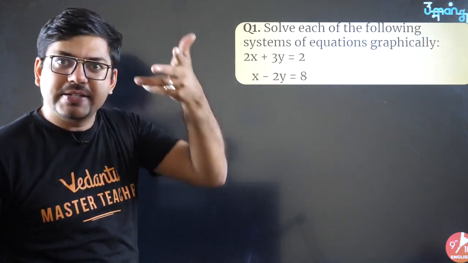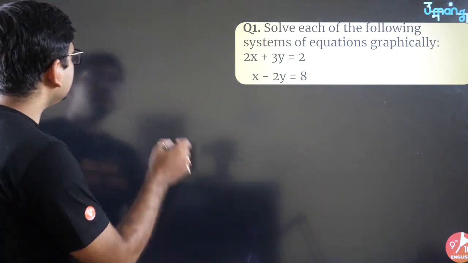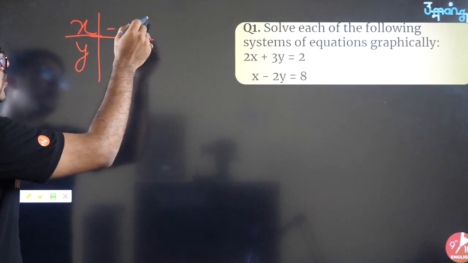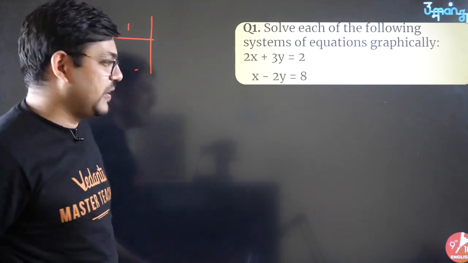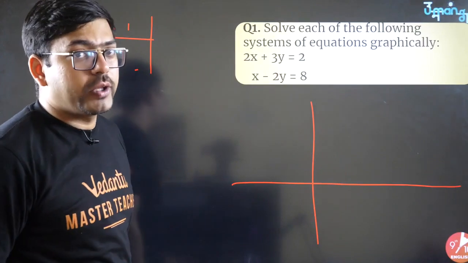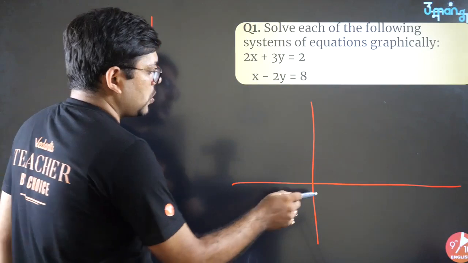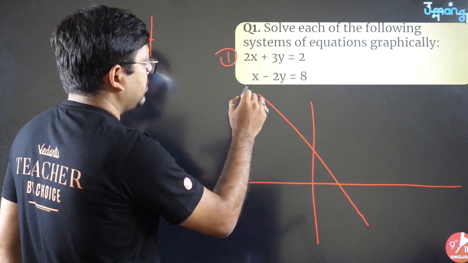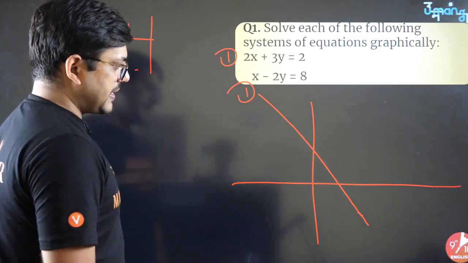Undoubtedly the method is the same, the same method which you have used since class 9th. You have to make x, you have to make y, put in different values, -1, 0, 1, and so on. Putting those values, you'll get an equation, you'll get a line. I'm just drawing that line, because otherwise it will take a long time. Line 1: the first line will be like this. Now the second line would be like this.